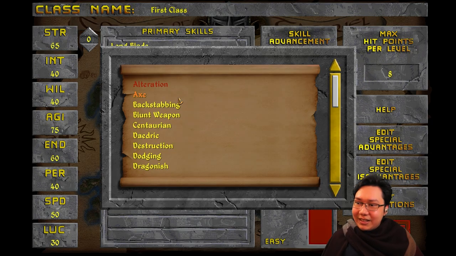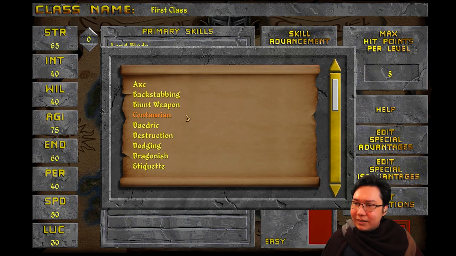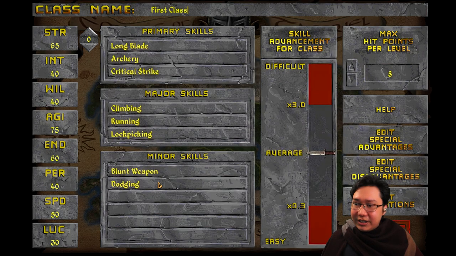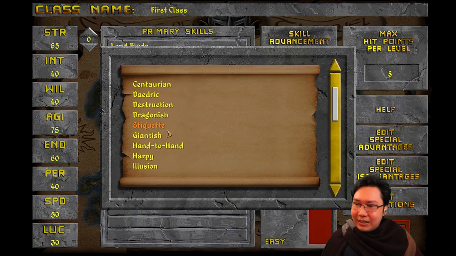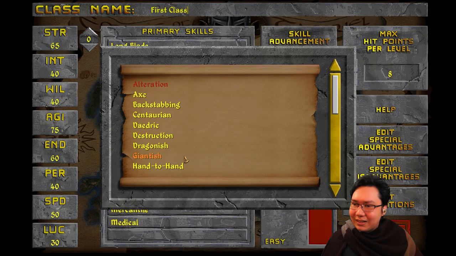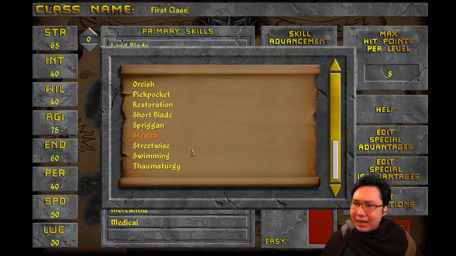Then we've got minor skills where, you know, let's have some alternate weapons here. Maybe like a blunt weapon. Dodging might be kind of useful. Etiquette, so we can talk to people a little bit nicer. What else? Mercantile, that could be handy. These ones, it's our first class. We don't know what's going to be good or bad. Maybe a touch of medical.